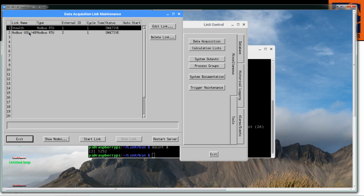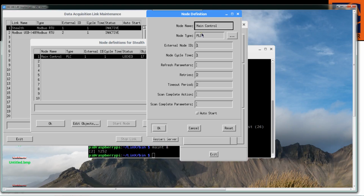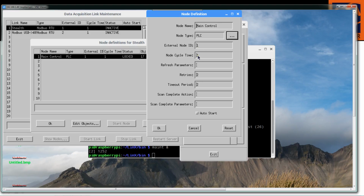I've also got another link, which is another Modbus link, but this is a USB to 485 converter, and that has got 2 nodes on it, and I'll show you that in another video because I want to keep this video as short as possible. So if we go to the first link and we say show nodes, I've only got 1 node actually defined. I've called it main control, and if I want to edit it, I simply go over that. I tell it it's a PLC. I tell it what the cycle time is, how many retries in case of a line failure, what the timeout period is, etc. So this is for the actual node. If I want, I can do an auto start. I'm not going to do that. I want to show you how to start the thing up.